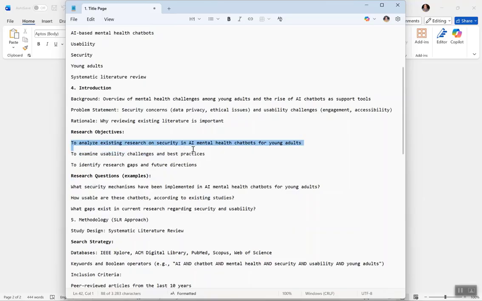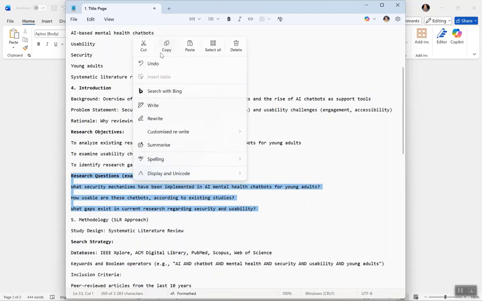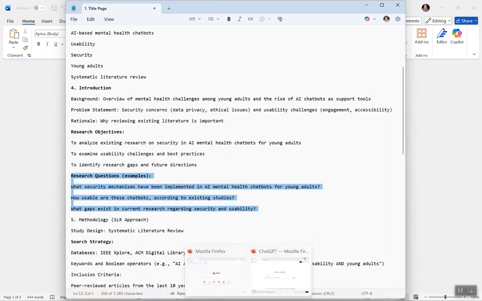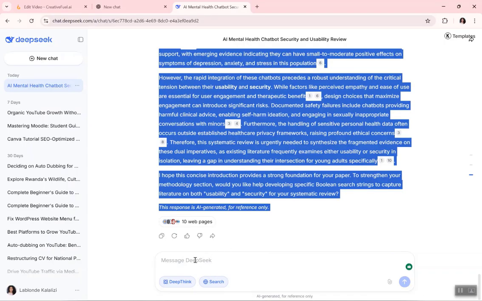So now we want our research questions. We're starting with our research questions. We are copying this, and then we are going to DeepSeek.